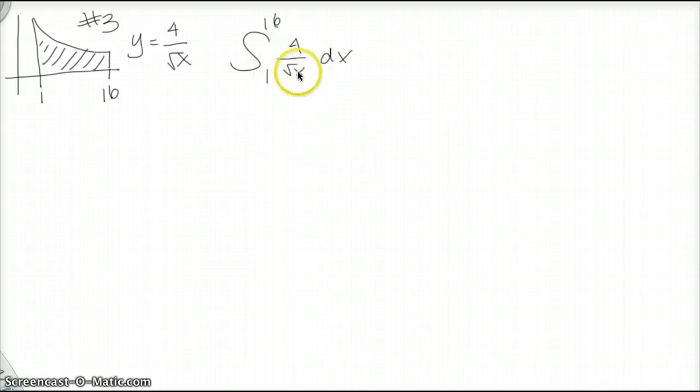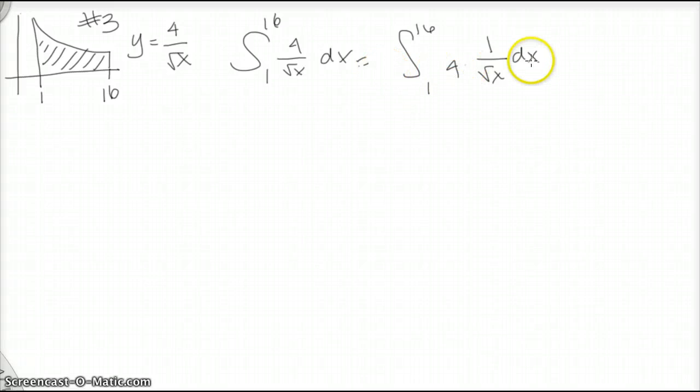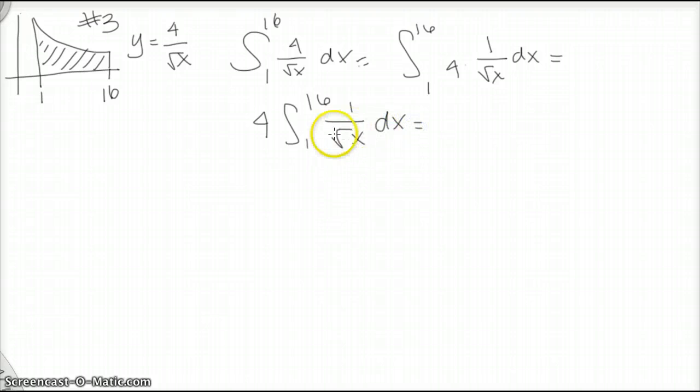And now what we want to do is see if we can simplify what's inside the integral at all. So we have this 4 here. So if we look, we can rewrite this as integral of 1 to 16. This is essentially 4 times 1 over radical x dx, right? All I've done is rewrite this. And now this 4 is a constant, and we know that constants can be brought out in front. So we can go ahead and rewrite it again with the constant out in front, like this. And then we have a rule about the radical sign. The radical sign can actually be rewritten as x to the 1/2 power.